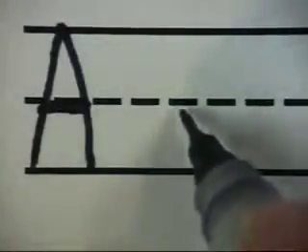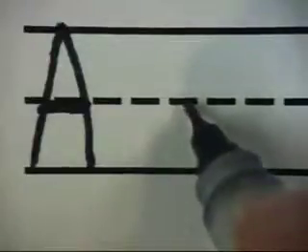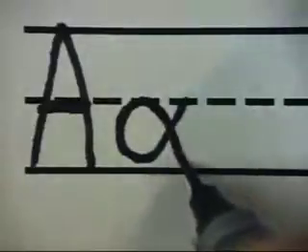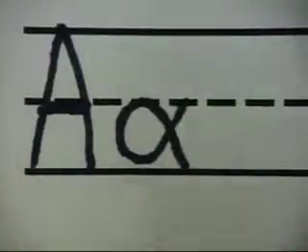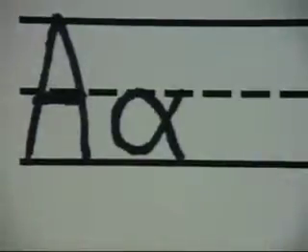So pretty simple. The lowercase alpha looks like a fish swimming to the left. You start here with a line on the dotted line itself to make what looks like a circle, only to bring that down to the bottom line. Notice how it looks like a fish? That is your lowercase alpha.